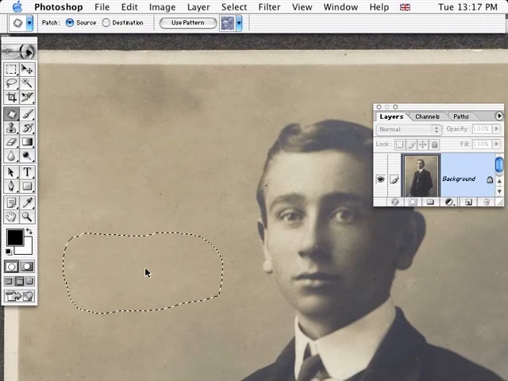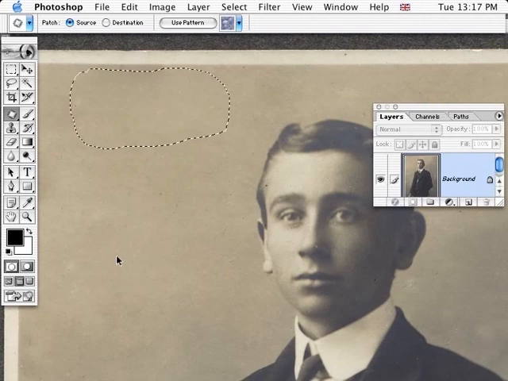I'm going to let go of the mouse now, and it's going to take this area here and replace it where we originally had the selection. Command D to deselect, and you can see now that that mottled blemish has disappeared. I could have taken that area, and if I press destination I could have then dragged that selected area and plonked it somewhere else, but as it was the area we wanted to repair, I've left it on source and I've patched over that big chunk.